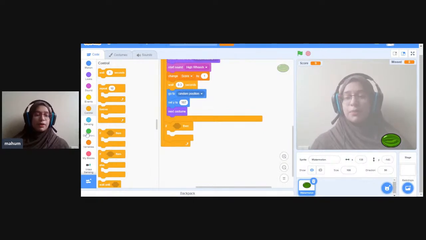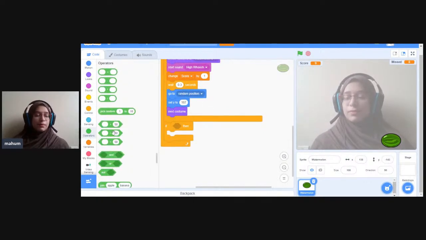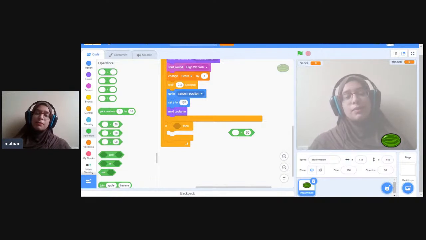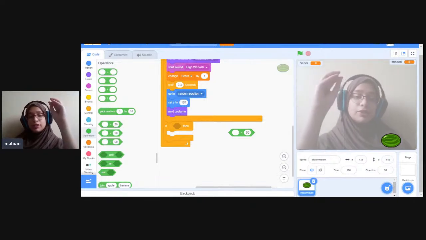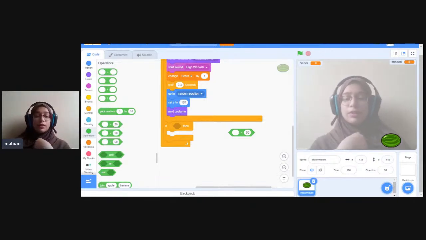So let's grab an operator. It says less than 50. Okay, a less than operator. So that's your 4, 5, 6, 7th operator, okay? And we can compare the y value to that, but like if we say that the sprite, the orange, is at y negative 160, and at that point you should change the score.